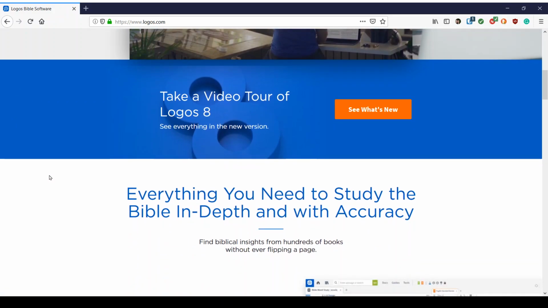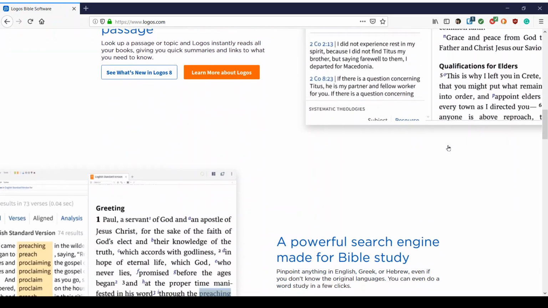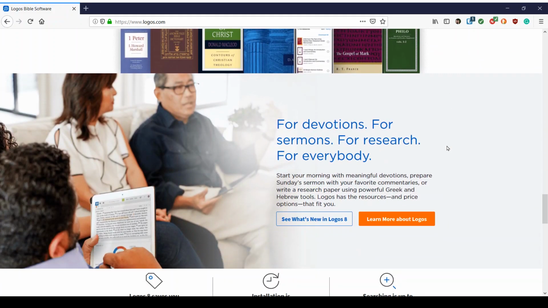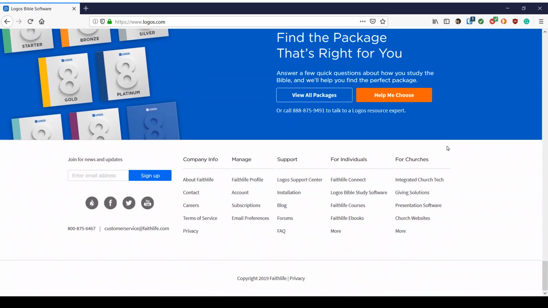If you already have Logos and you're on Logos 7, this is probably not the video for you. You probably won't learn anything, but you can see some of the new features on their webpage. The rest of the page gives you an overview of some of the features and lets you know what is available to you through Logos.